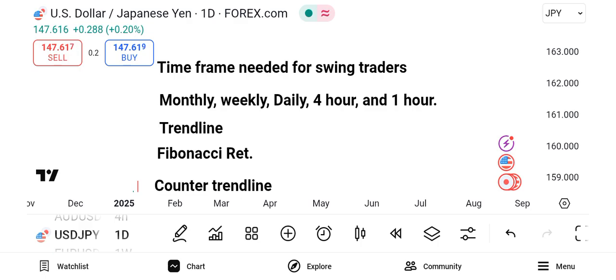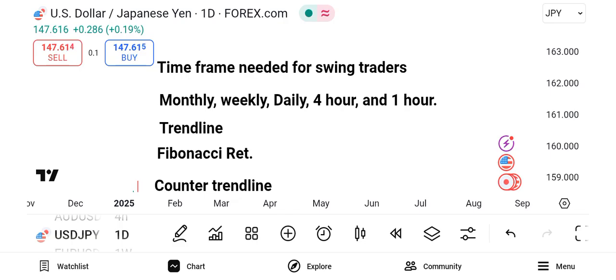Now daily is where you come to plot your key zones, your support zone, your resistance zone, your supply and demand, your trend line, your counter trend line, and your Fibonacci. You cannot plot Fibonacci on weekly or monthly, but on daily and 4 hours is where you plot your Fibonacci. Those are what you do on daily, because daily is the trend that is tradable. You cannot trade on the weekly or the monthly, but you can trade daily and 4 hours. Those are the tradable time frames. Then on 4 hours and 1 hour is where we execute our trade.